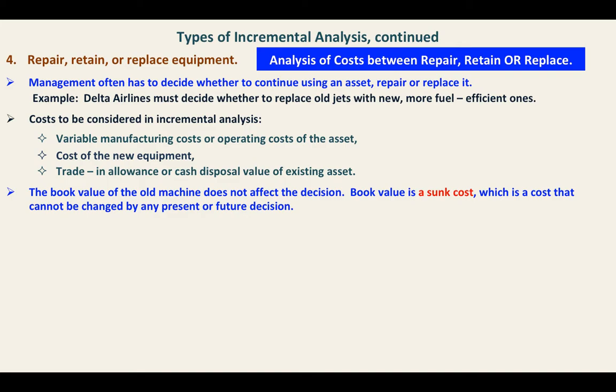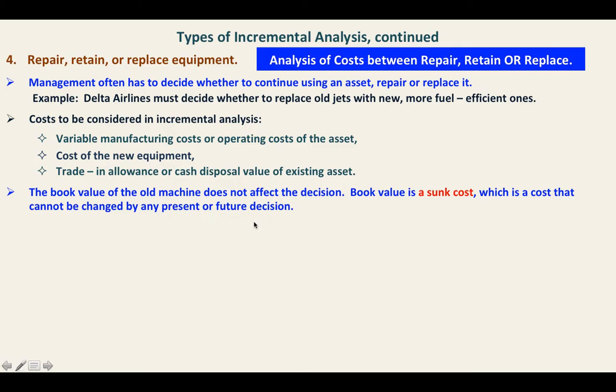The cost of the old machine minus the accumulated depreciation of the old machine, that will be your book value. Those costs are already sunk because you have already paid the original cost and you have already incurred the accumulated depreciation. So those values are already sunk cost, which you will no longer consider in your future decision.